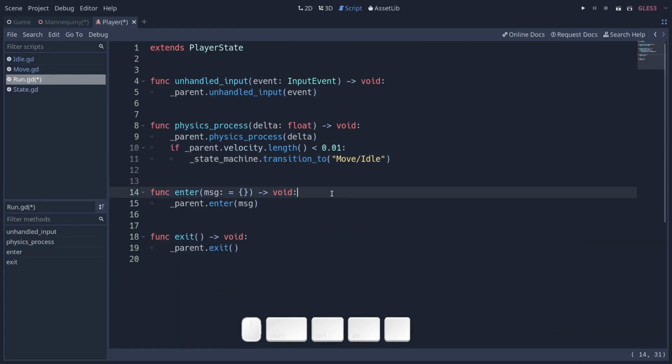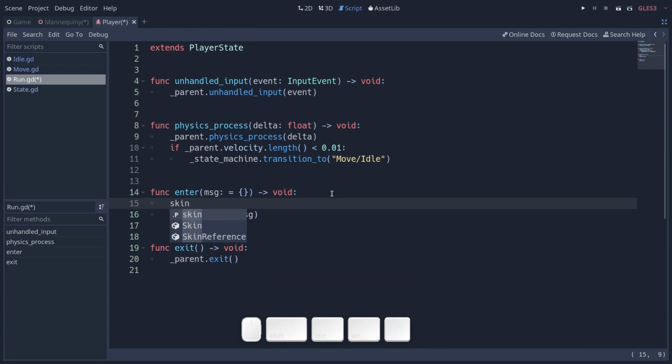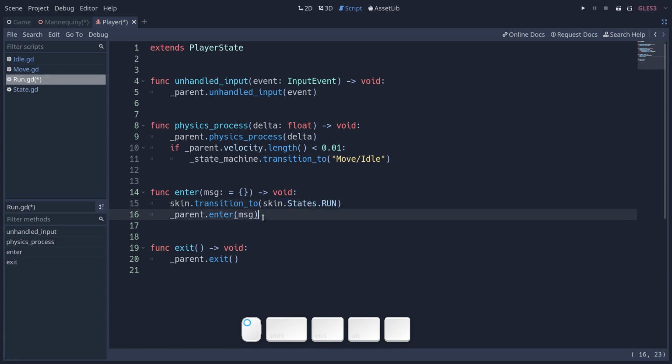And we're also going to use the skin variable to transition to the run animation. So passing skin.states.run here. That way when we enter that run state, we try to go to the run animation.